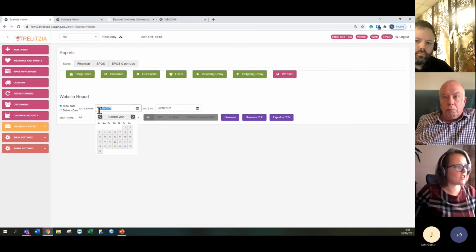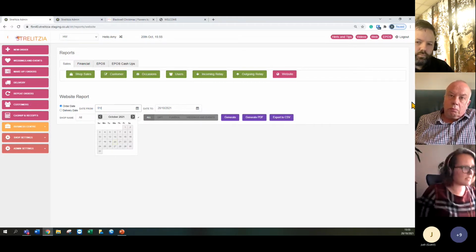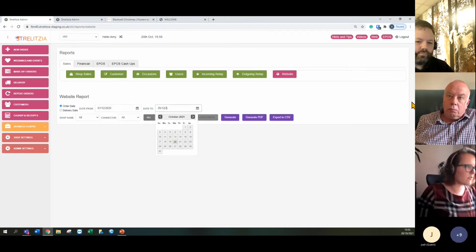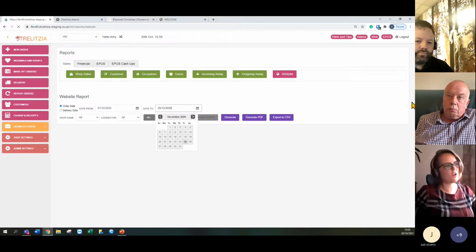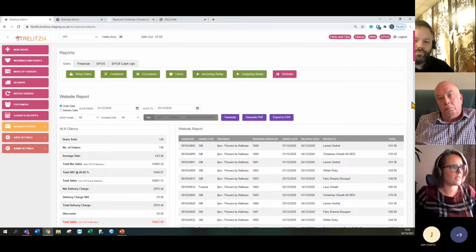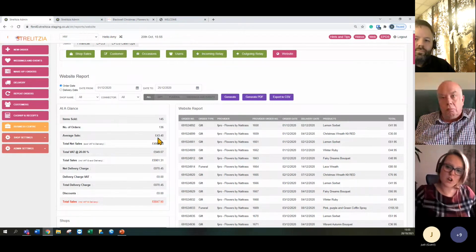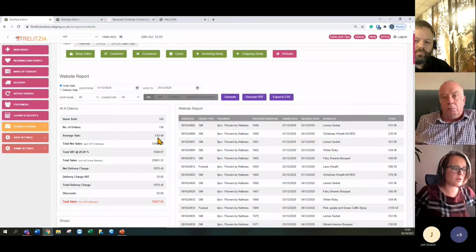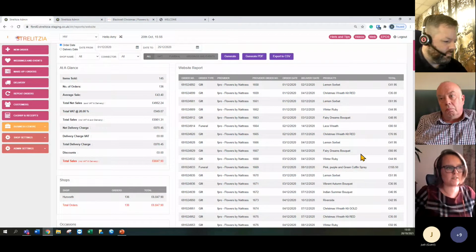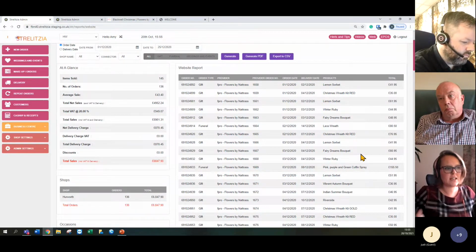So if I again change this up to December last year and put in again to Christmas Day, I can have a look exactly what I've done on our web last year. It shows that I've got an average order value of about 43 quid, lower than my shop, which means actually I'm going to see if I can put in some higher value products to bump that up slightly higher to go in with my shop sales. I can also see on the right hand side that I'm buying specific products. So Winter Ruby, Lemon Sorbet looks like a winner here.